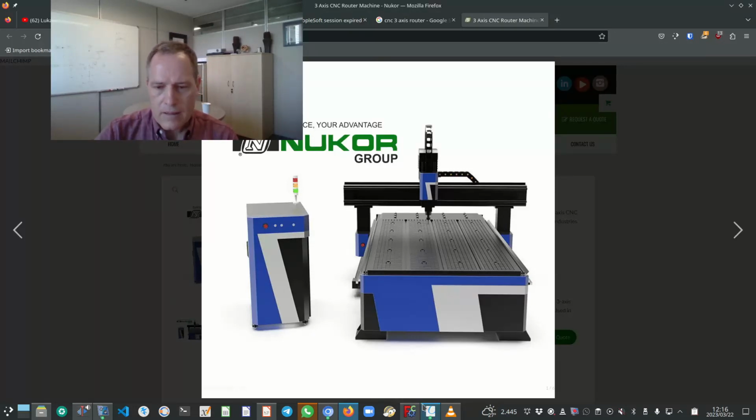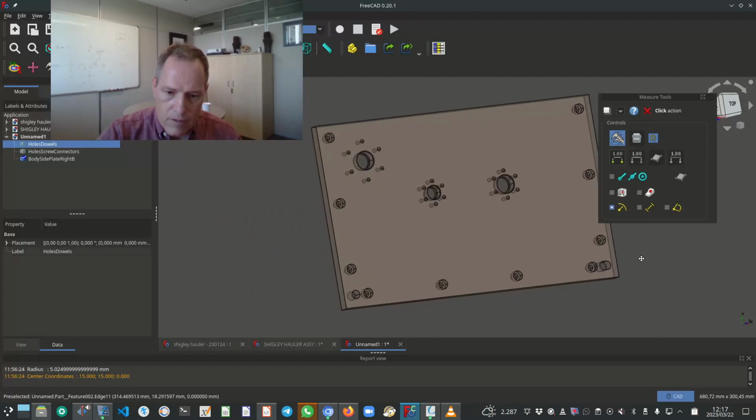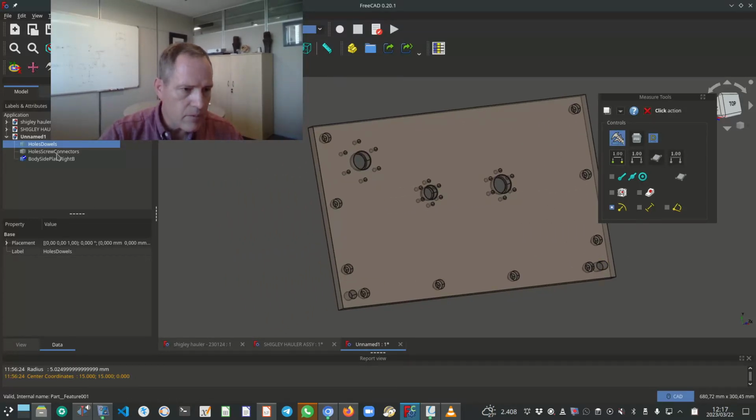Now, the other thing that's important that I want to mention is that accuracy-wise, you should allow for a little bit more clearance with the router, right? And that is why, if you look at this, if you look at the whole of this dowel, let me just go back quickly.